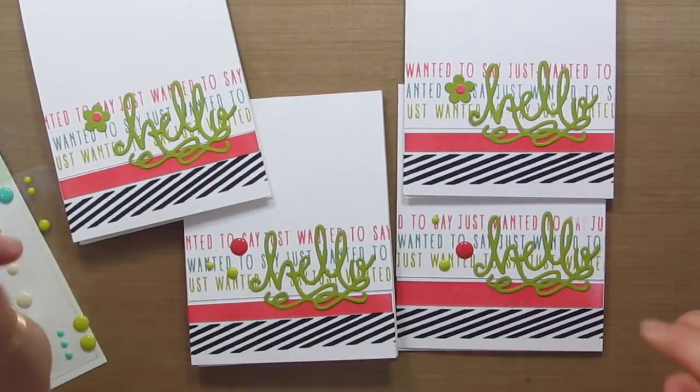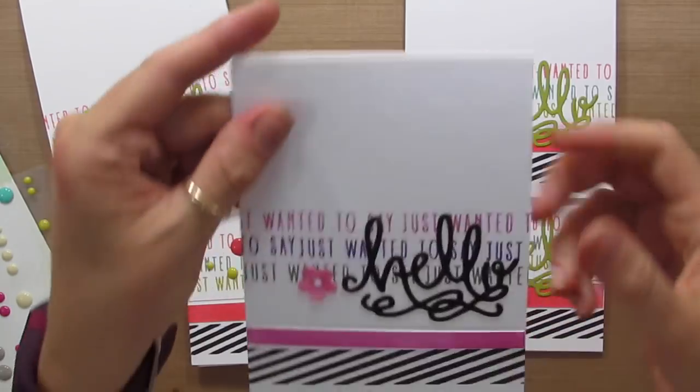And oh, hold on. I did another one here, a different color combination.